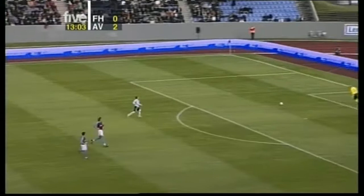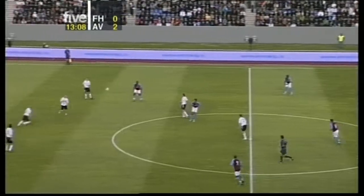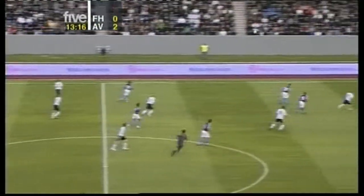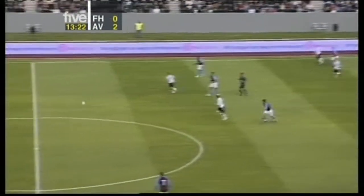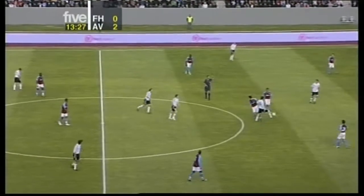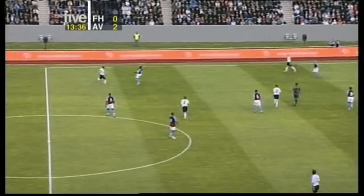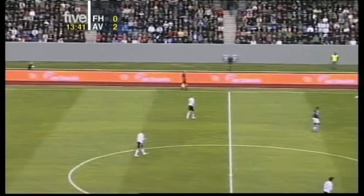As Lawson tidies up and sends it back to Friedel. Vidarsson. This is Sim. Rather sliced and high. One in the air by Curtis Davies, but collected by Valgardsson. Lawson with a header. Gardner with a clearance. Barry went up, and I think he used the arm. So it is a free kick, which they tried to take quickly. Barry was in the way, but the referee says, well, it's your own fault for taking it too quickly. There's Davies, and the long clearance that does go out for a throw.